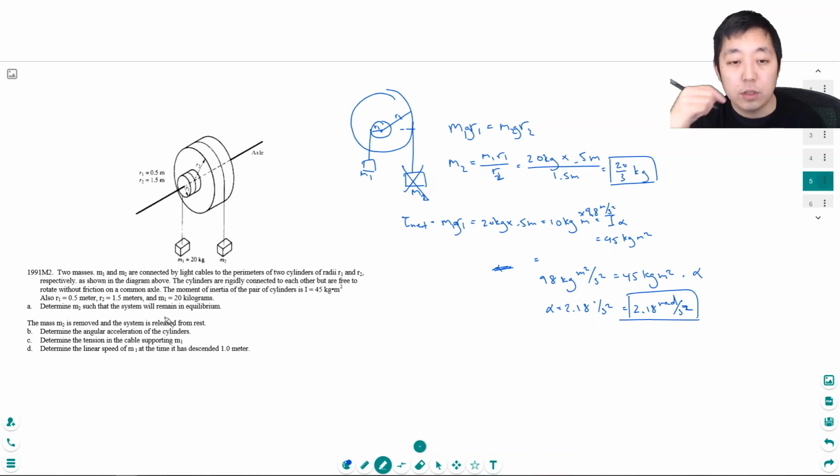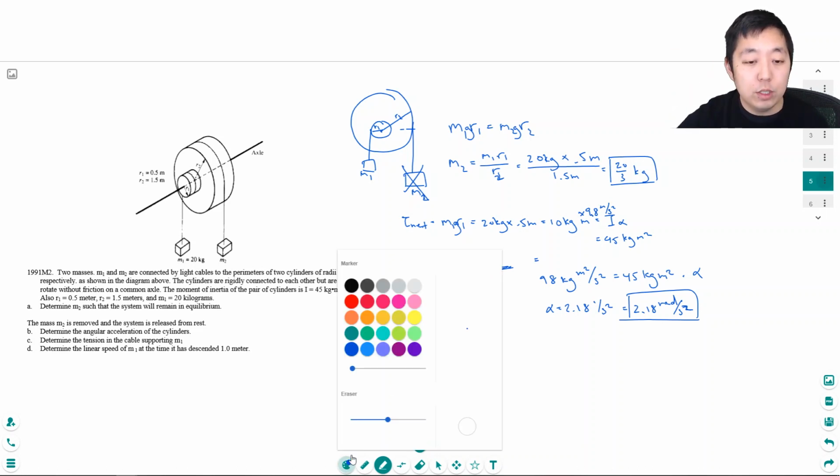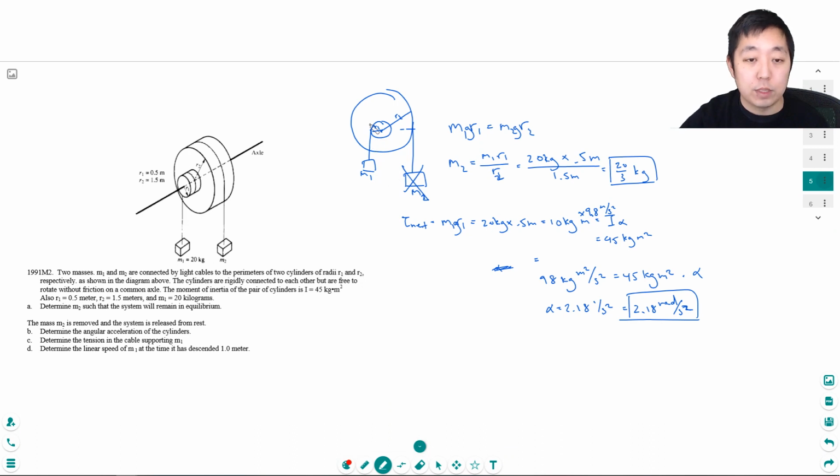No, I didn't do this setup right. Sorry. I should have done my free body diagram, and I didn't, and that's really what messed me up here. Okay, let's do the free body diagram. The first part was right because the tension was equal to M1 g, but really my net torque is not equal to this. It's equal to the tension times R1, and that's equal to I alpha.